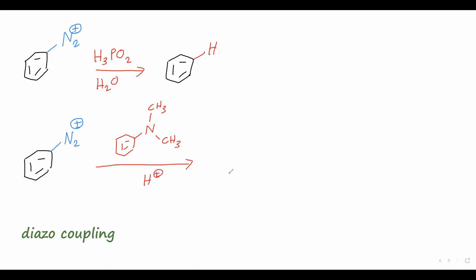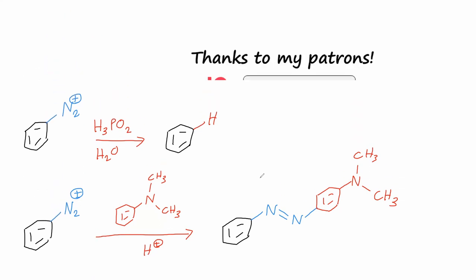And this will give us this coupled product where we have this benzene ring on the left. We still have the two nitrogen atoms, but now they are bonded with a double bond instead of a triple bond between them. And we've coupled that other nitrogen to the other aromatic ring in an electrophilic aromatic substitution reaction to give us this highly conjugated product. And highly conjugated molecules like this are often very colorful, which is why they are so commonly used as dyes. I'll leave it up to you to draw out the mechanism for this. This is simply an electrophilic aromatic substitution where our diazonium compound is now the electrophile.